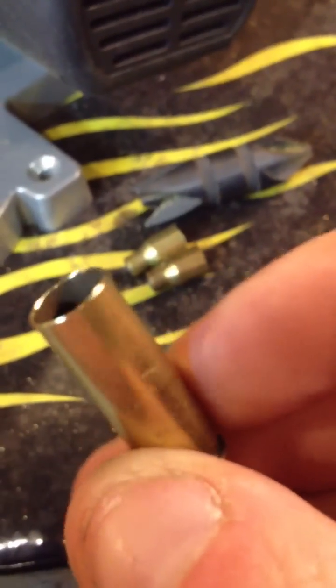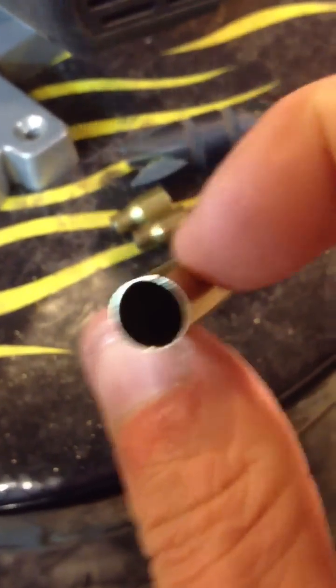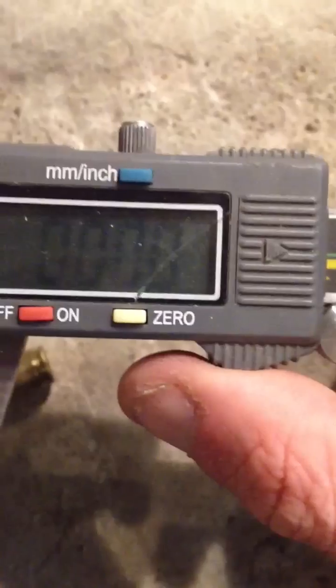What I'll do is I'll use one of these little RCBS trim or deburring chamfer type tools, and all I'm going to do is just literally once or twice around, just get rid of the little sharp edges on there so it doesn't want to play nasty in my dies. Normally I'll throw this right into the tumbler and make sure it gets cleaned out real nice, but just for comparison purposes here, you zero out my caliper here.